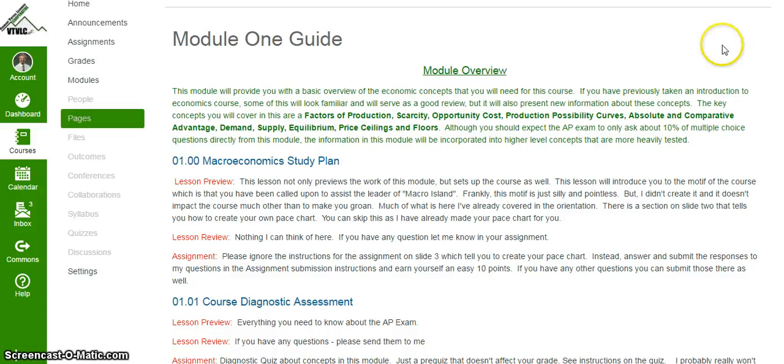Round 1, you come to the lesson, and you want to read the lesson preview. It's where I'm going to give you a heads up on what you need to pay attention to in the lesson, what the general idea of the lesson is about. If there are any warnings I want to give you, that's going to be here in the lesson preview. All right, so remember, this is round one where you're just going to be taking in the lessons. You come to the module guide first, you read the lesson preview. And then right from here, just to make things easy for you, I have a live link that will take you right to the lesson page.